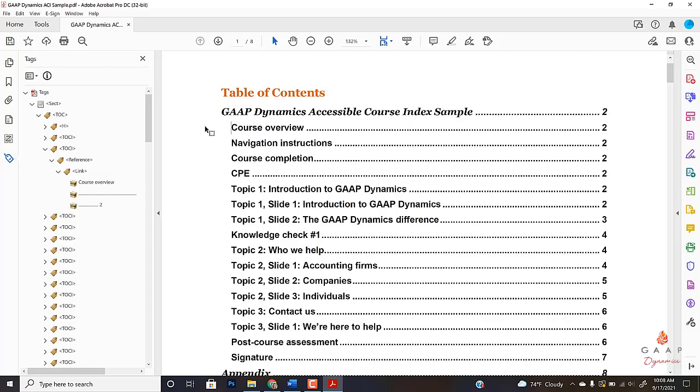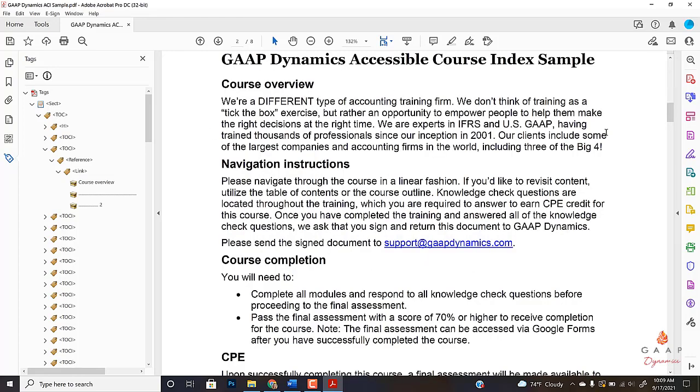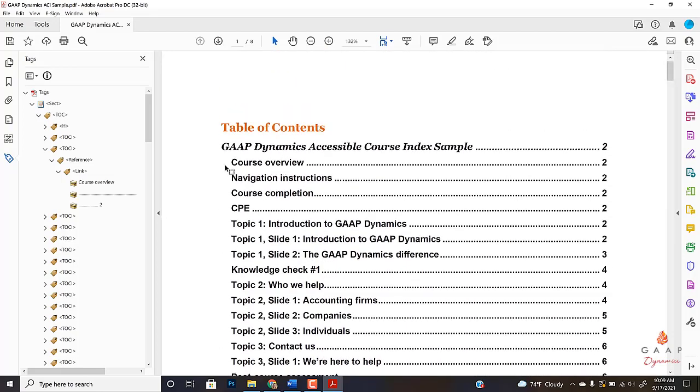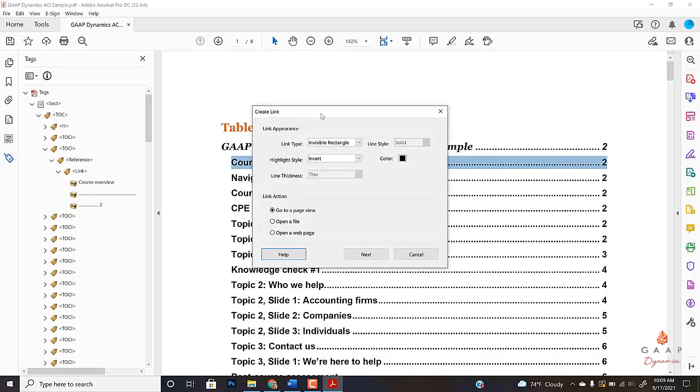So I'm going to show you how to get those links back so that it navigates to the correct part in the document if your links have been deleted. So you can see I've popped it open right here for reference. There's no link under here. All you do is go ahead and highlight the item that you want to link, right click it, and say create link. This create link dialog will pop up.